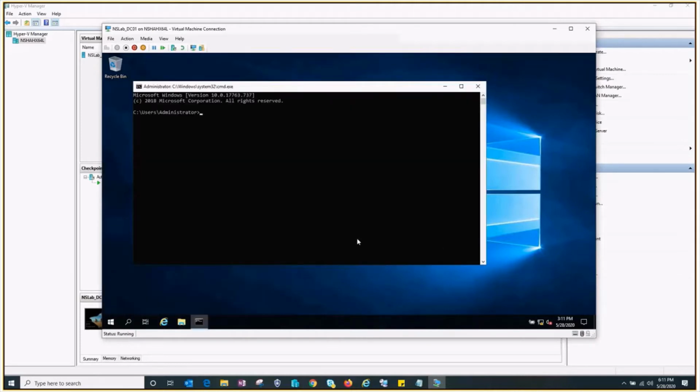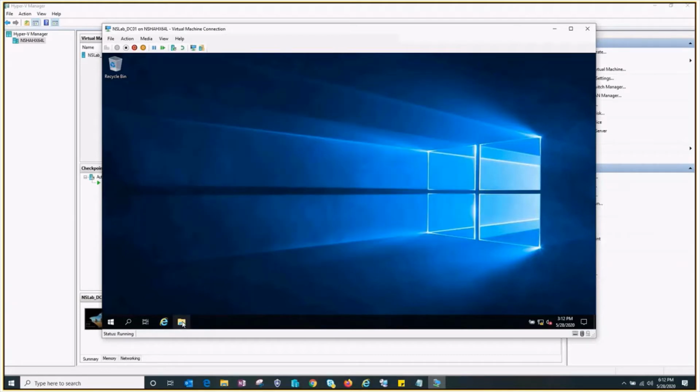Okay, CMD: netsh advfirewall set allprofiles state off. This will turn off the firewall settings.